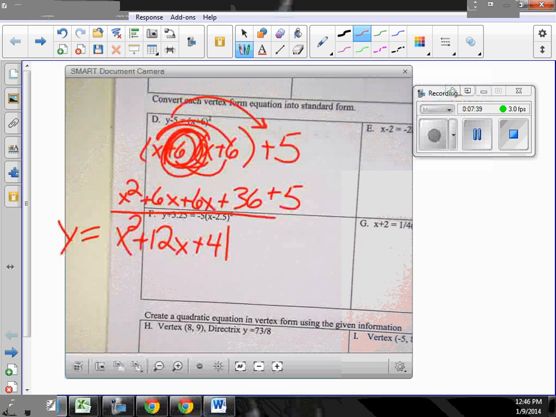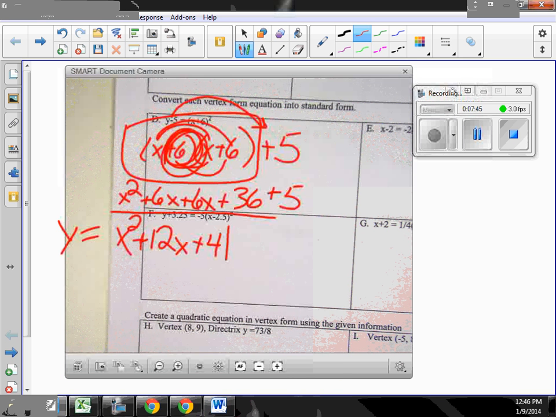But if you're smart, you don't even need to do all of this. You should be able to just look at it and write it out, because it follows the same pattern every time. As long as those two factors are the same, that pattern will always be true. The middle term is twice the factor, the end term is the square of the factor. If that doesn't make sense to you, then do it the long way. It's fine.